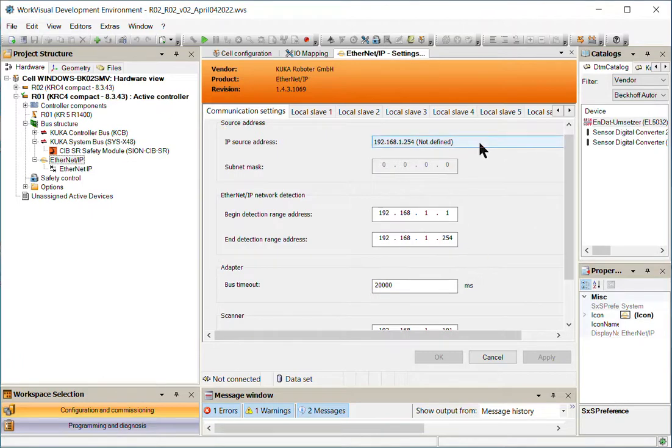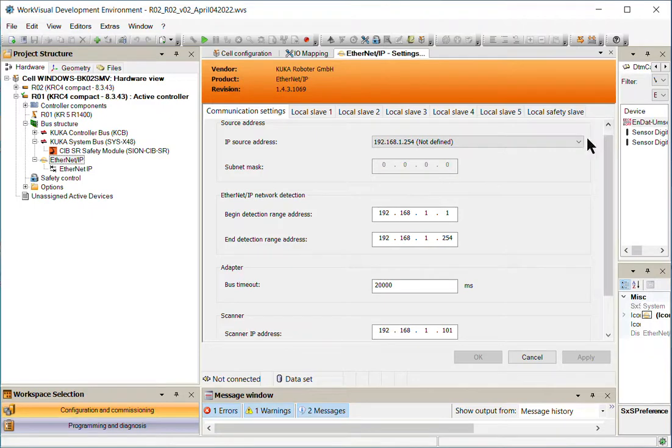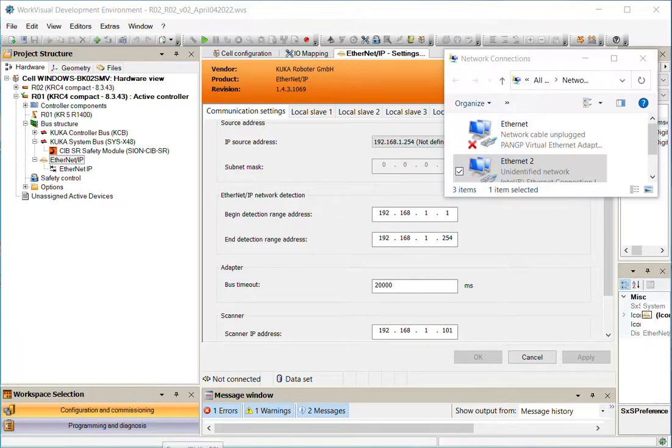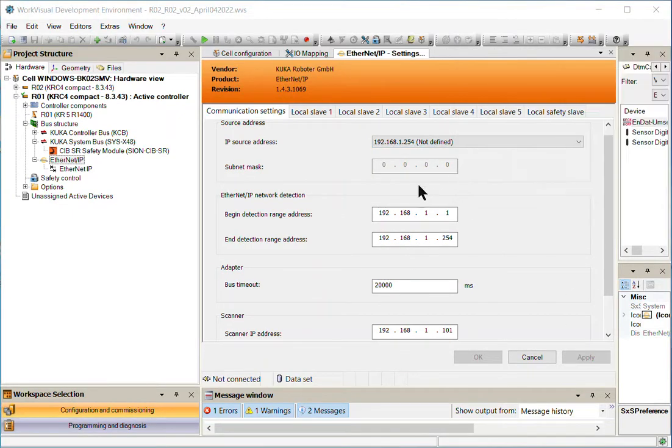Okay, make sure you have your computer set properly. So you have to make sure your IP address is such that you're talking to the proper robot first of all. Secondly, your computer is set to the proper IP address. The first two octets should match, and make sure here you're selecting the proper IP address of your machine that you are working on, your laptop.